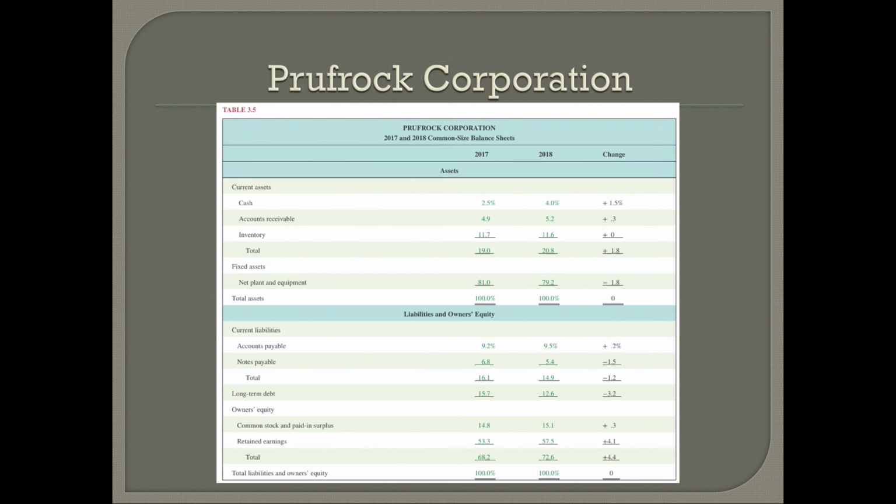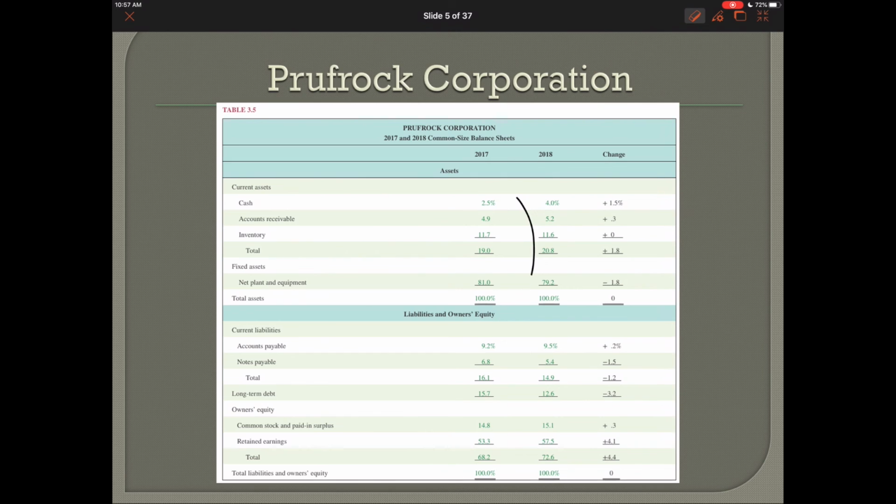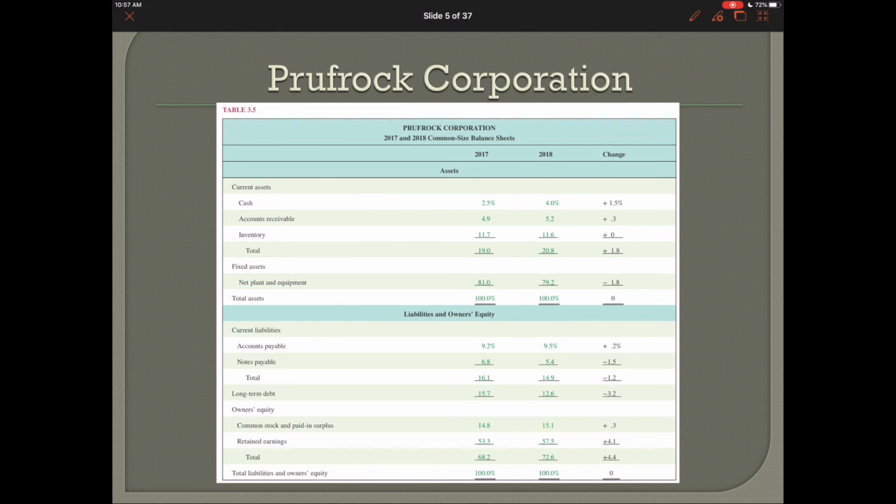The analysis is rather straightforward. We should know that all of the percentages add up to 100%. But here is an example of a common size balance sheet. As you can see here, now everything is listed as a percentage. So cash in 2017 represented 2.5% of their total assets. Accounts receivable accounted for 4.9% of their total assets, and you can see so forth. But what is nice about these common size statements is that you are now able to compare a company's performance not only against main competitors that are of different sizes, but we can also compare a company's position, or their balance sheet, from one year to the next.